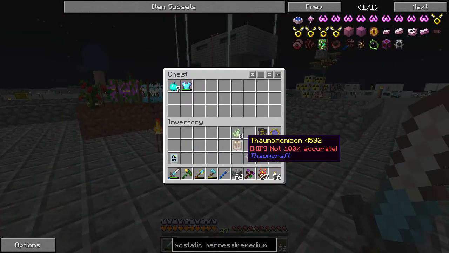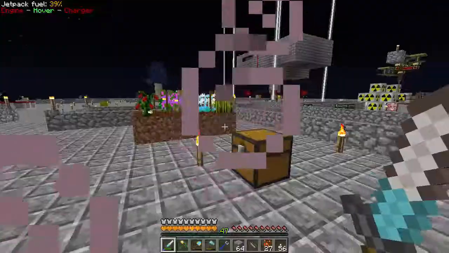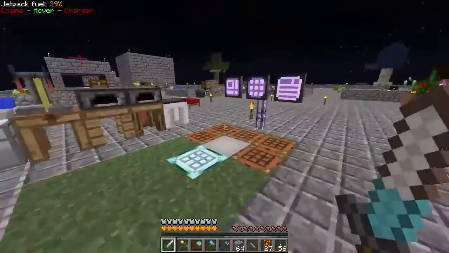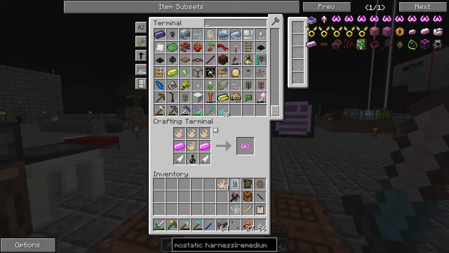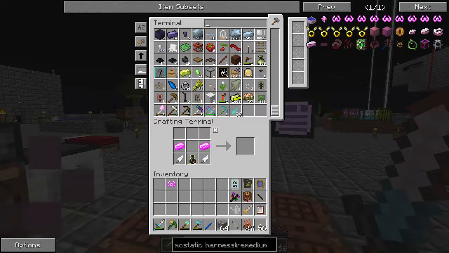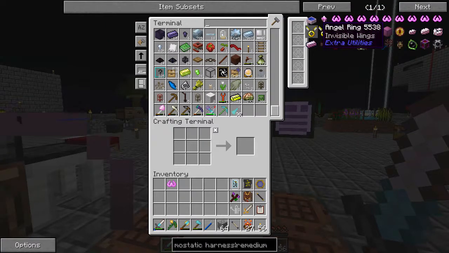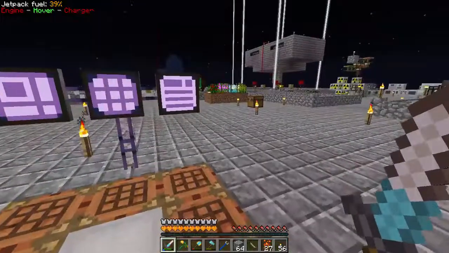So, we're going to need our actual wands. So that'll just be the battle chest, whatever. We can put our levels away, and let's go ahead and make the Flugel Tiara. It does require 4 of our Gaia spirits. Takes a bottle of Ender Air and some Elementium and feathers, and there we go. So that is another form of flight, one that I don't plan on using, because it requires mana and it's kind of terrible. But now we can make the Thaumostatic Harness, and that's what we need to do.